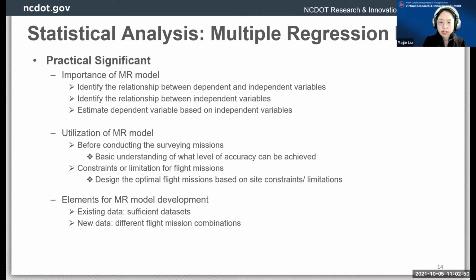And also we can estimate the dependent variables based on the independent variables. Here, the dependent variables are the accuracy, like RMSE Z and RMSE R, and the independent variables are the values of all the impact factors of flight configurations.